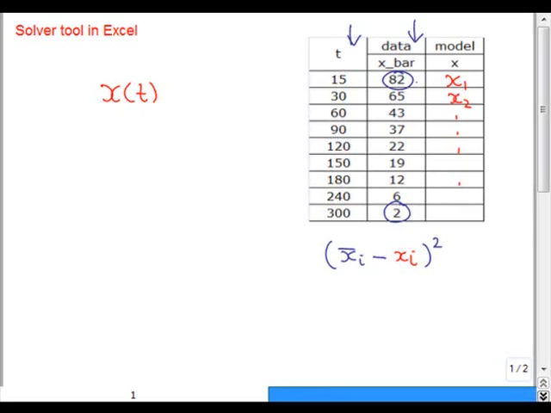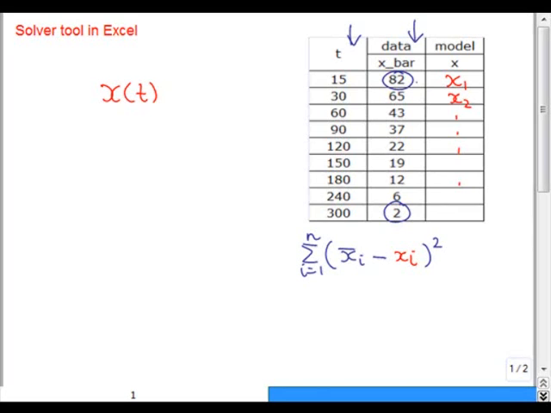And if we have a set of such values, we want to find the total of these errors, so we would take the sum of all these values over all the i's, in this case i going from 1 to, let's say, n.